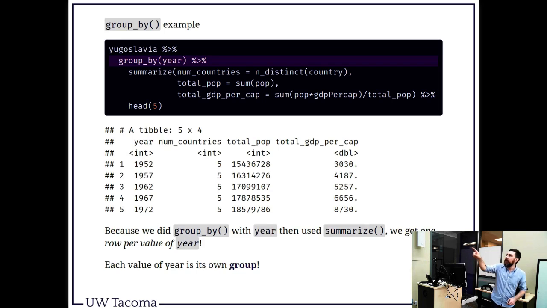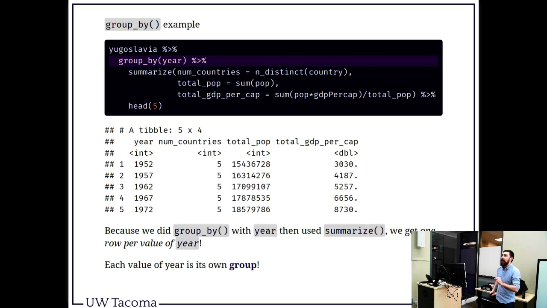Notice I'm using a variable I calculated on the previous line, total population, inside of the same summarize call. The way summarize works is it calculates these variables sequentially within summarize, so you can refer to a variable you just created inside of the same summarize call. Kind of neat. Saves you from writing summarize again. dplyr is good for lazy people who don't like typing, or who are bad at typing like me. I make a lot of typos. Okay, I pipe this into head 5.